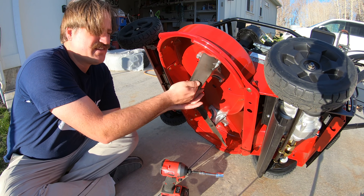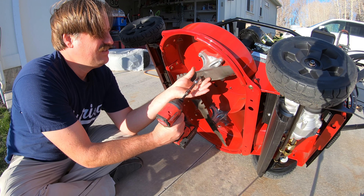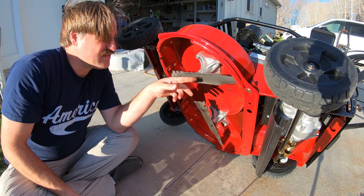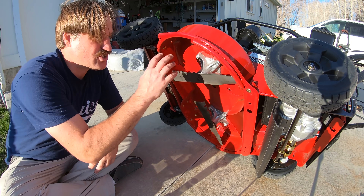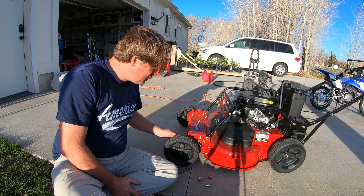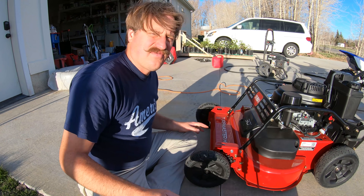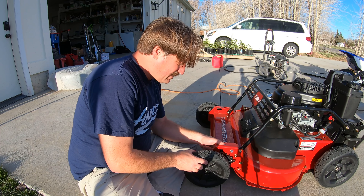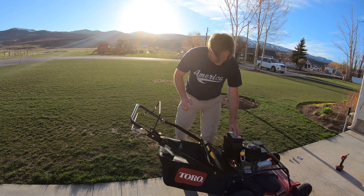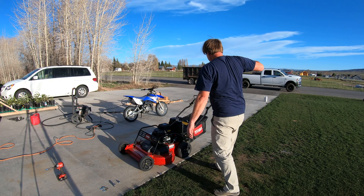Never fear folks — I will figure this out and get this thing lowered down so I can mow low. Either that or maybe I'll figure out how to get the tires to go lower. And don't ever do this with a spark plug in, because it could start up on you and rip your hand right off. Wait just one minute — I didn't put the front down! Only the back got put down because he said it was only one lever. That's a bunch of crap. The front never got put down. So we need to just go like this — there. I think I'm going to get a better experience now that I've got the front and back tires down to the lowest setting, which is an inch and a half.